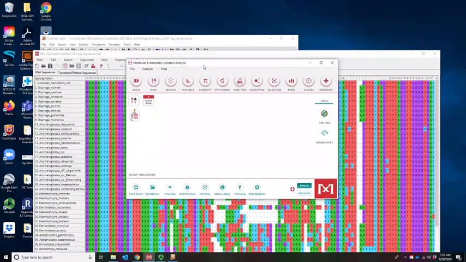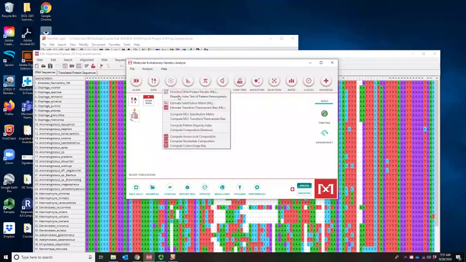Now, the first thing we want to do is look at a model of evolution. And so you've got this link in the main window called Models. I'm going to click on that. And you have a couple of different options, some of which we'll talk about later. Some of these are only for protein coding sequence. But what we want to do is find the best DNA or protein model. And it will only let us do DNA models since we told it this was a non-protein coding data set.